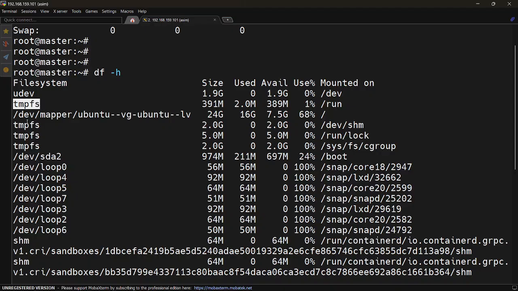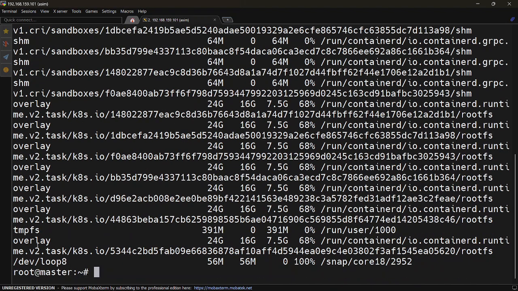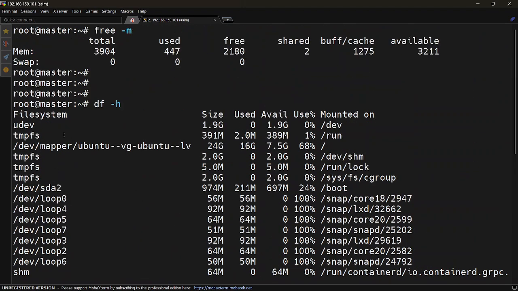We can see here there are two, three, four, and there is one more tmpfs, and there are different directories mounting this tmpfs, and each tmpfs has its own size. This is decided by the Linux you are using, but in fact it is mounted in different directory paths, and each directory is used for a different purpose.